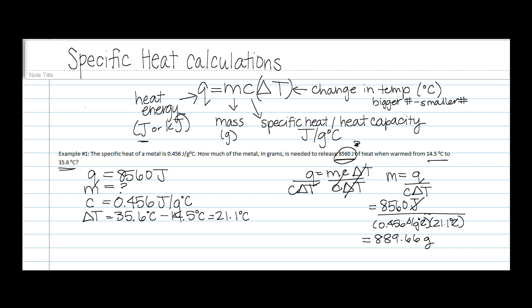So we have 3 here, and we have 3 here, and we have 3 here. We also want to check our subtraction problem and make sure that when we subtracted these two numbers, we did it with correct significant figures, and it still has 3. So my overall answer needs to have 3 significant figures. I look to the number next to it. It's a 6, so it makes that 9 go up. That 9 makes that 8 go up. So I have 890, the decimal point, grams. So that's how you do a basic specific heat calculation.